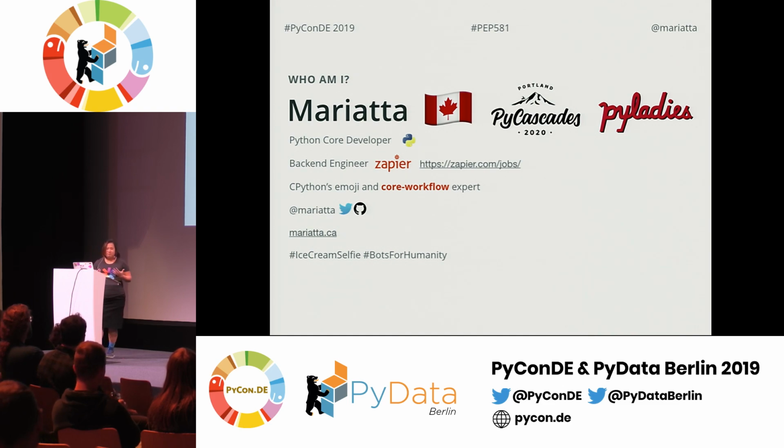One side effect of contributing too much to open source projects is that they want to give you commit rights. So that's how I became a core developer of a popular project like CPython. Now, a little fun fact about me. I am the emoji expert for the CPython project. If you're wondering what that is, I don't know. My expertise about emoji is very rarely needed.